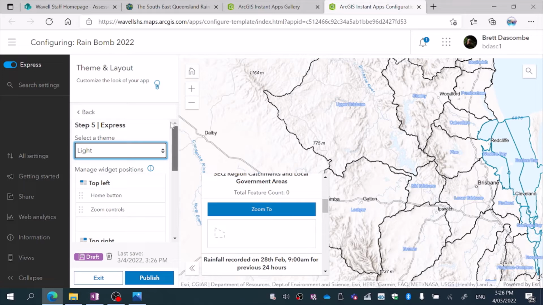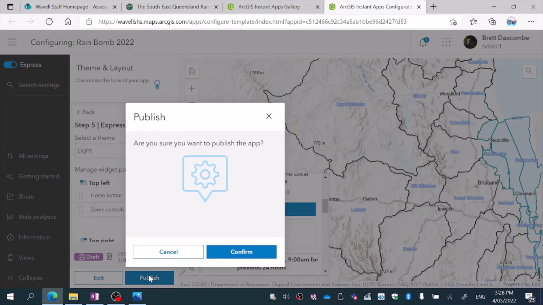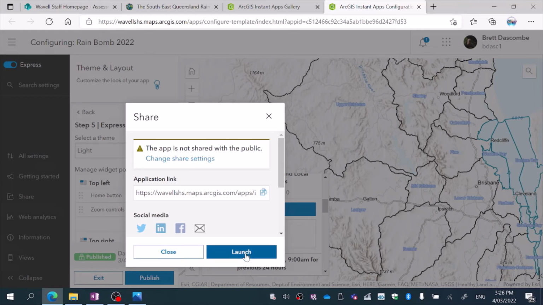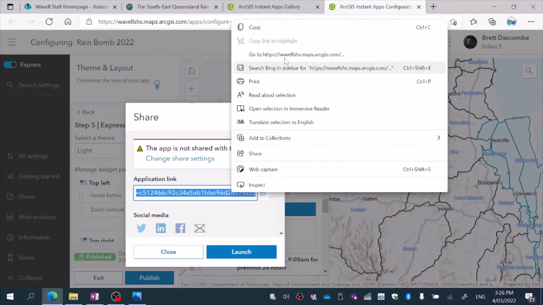I'm okay with that. Now I'm going to publish this and confirm. Launch. Now, I would always recommend application link. Copy that, and I'm going to go launch.